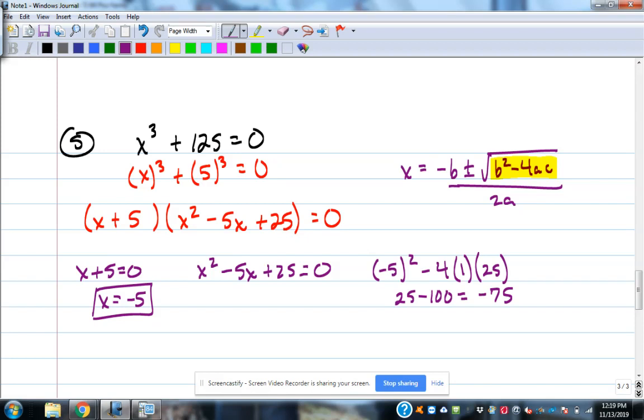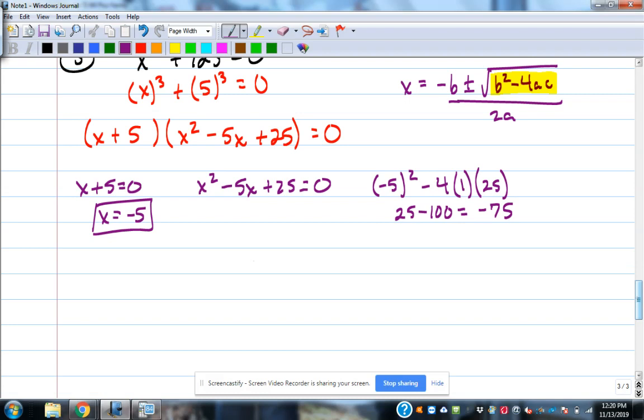So the discriminant is a negative number. What does that tell us about the solutions to that quadratic? They're going to be complex, which means what about the graph? It's not going to show up on the x-axis. There may be a little change in direction or a little squiggle in the thing, but it's not going to touch the x-axis for those. So the only place this original polynomial is going to cross the x-axis is at -5. So that's what we're kind of trying to relate all this stuff back and tie those things together.